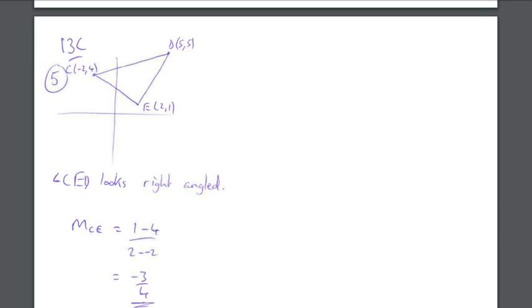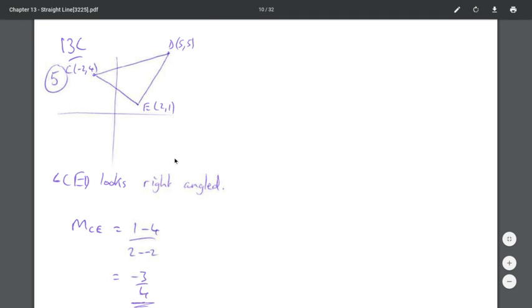So which exercise are we doing? We are doing the exercise titled perpendicular lines. Perpendicular means at right angles to. As we have the sketch, having a look which angle looks most likely to be right angled, this angle looks most likely. If I can calculate the gradient of CE and the gradient of DE and show they are perpendicular, then I will have shown that the triangle is right angled at corner E.